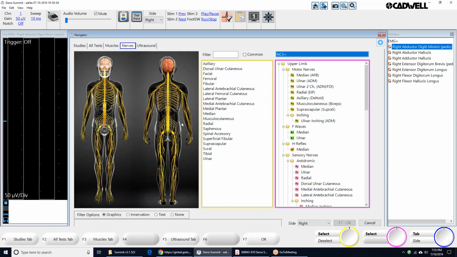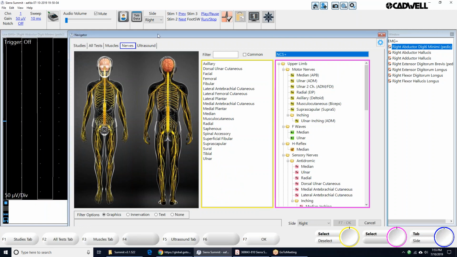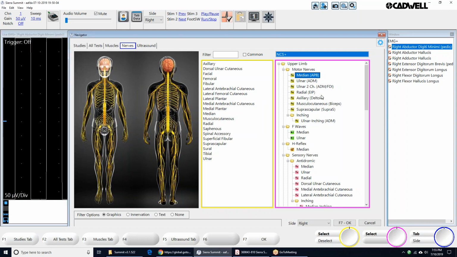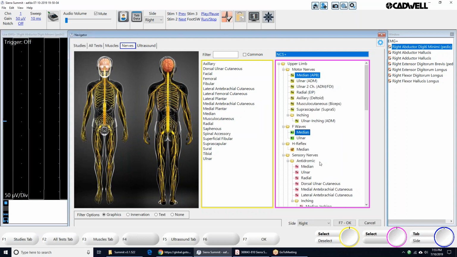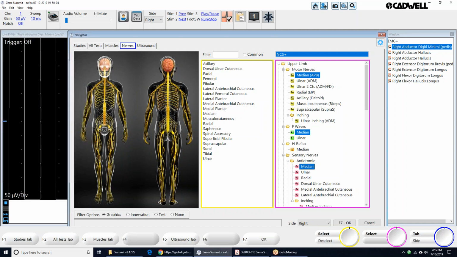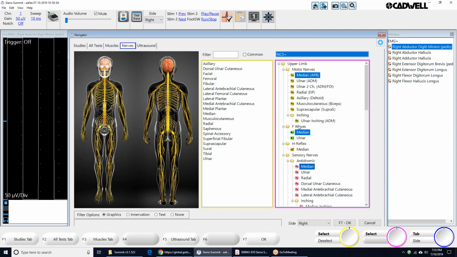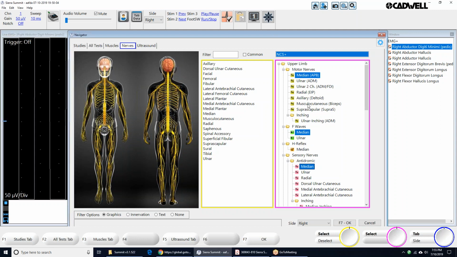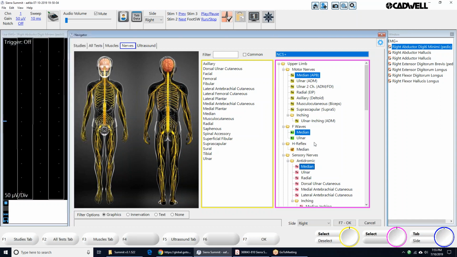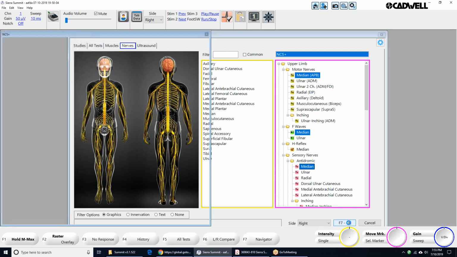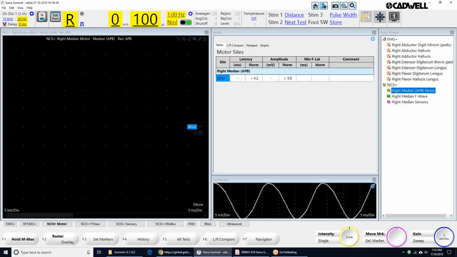But I'm going to start out by going into a nerve and just doing a couple nerve tests. So I'm going to just pick median APB and median F wave and median sensory. One nice thing about the navigator is these tests will go into your study window in whatever order you click them. So if you're not using a study, you can just go pick the nerves. If you already know the first nerves you're going to test, just pick them in the order that you want to test and then hit OK, and it'll add those tests to your study window. So here we have the median motor, the median F wave, and the median sensory.